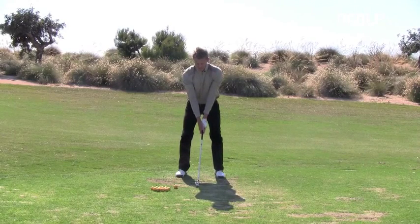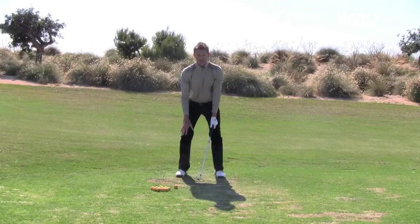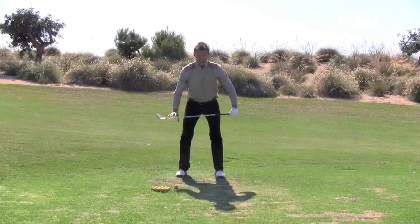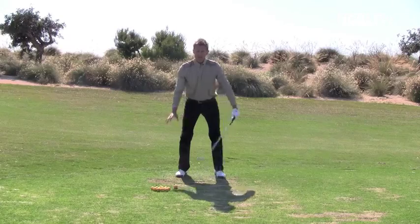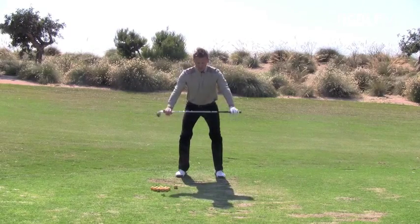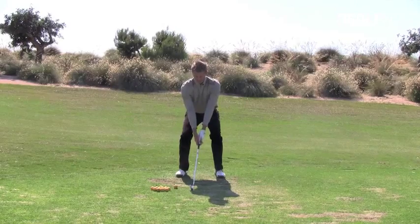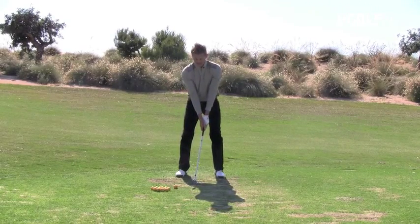I'd rather players, especially when they're practicing, have too much knee flex than not enough. That's going to help our stability much more. Now the difficult thing is, if we have got too much knee flex, it does make it more difficult to turn, but bear in mind these are just drills. So watch again, we're going to come down to this position, put the club on the floor, and then just come back up until we're ready to hit a golf shot.